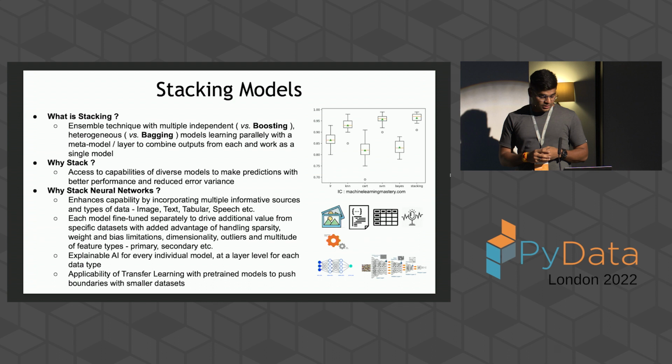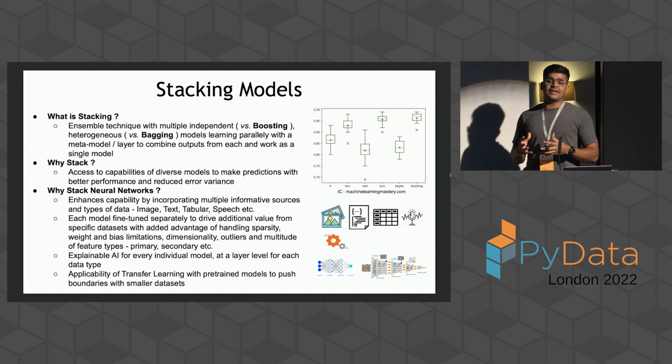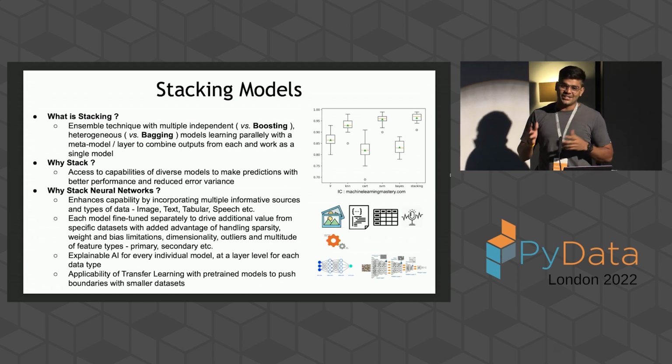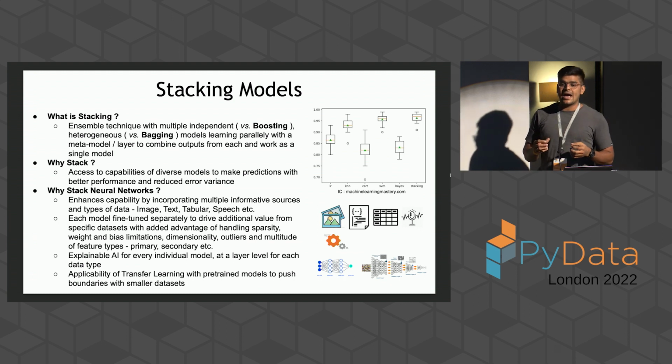Let me give you an example. We're going to be covering that in a lot more detail today, but let's imagine a situation we want to predict the price of a house. Now, I know all of you will be, again, the same data, again, the same model. We can go online and just fetch everything ourselves, right? But imagine a situation where you have not just the features of the house, but you're also having the images of the house, which is easily fetchable, right?